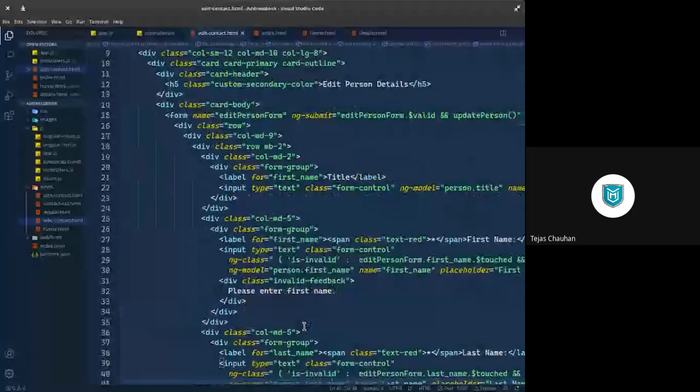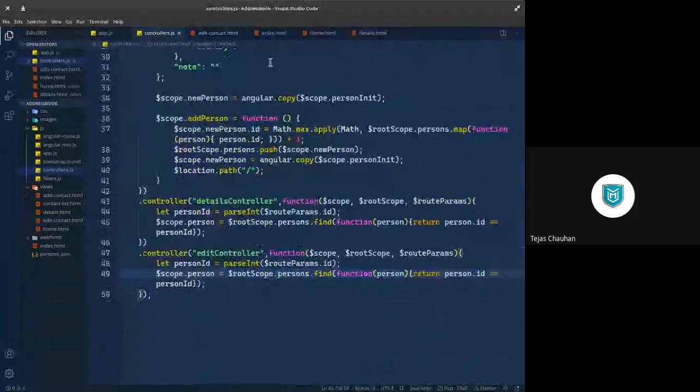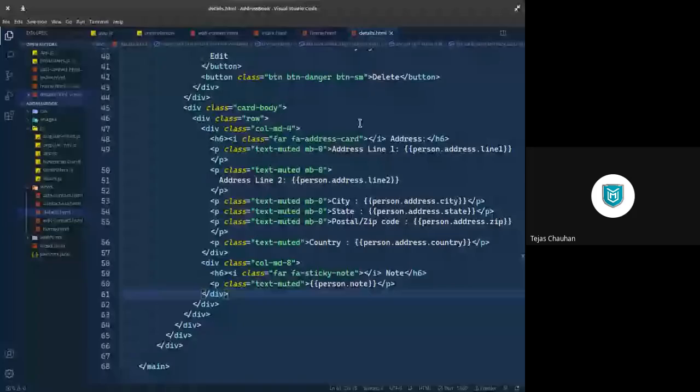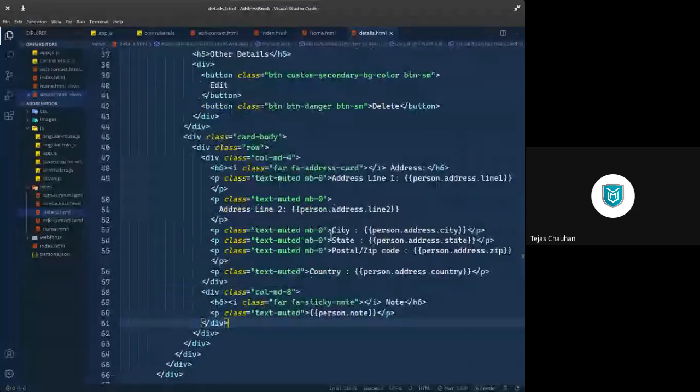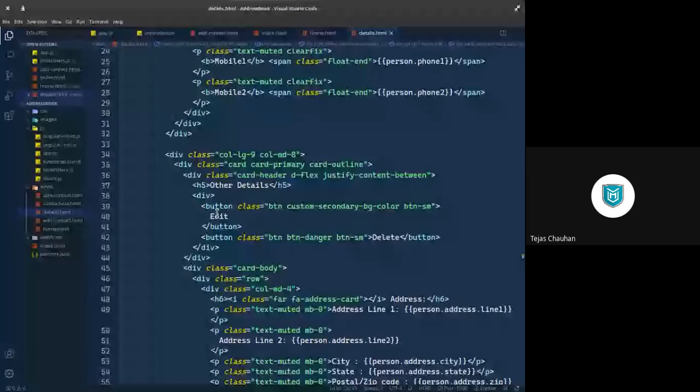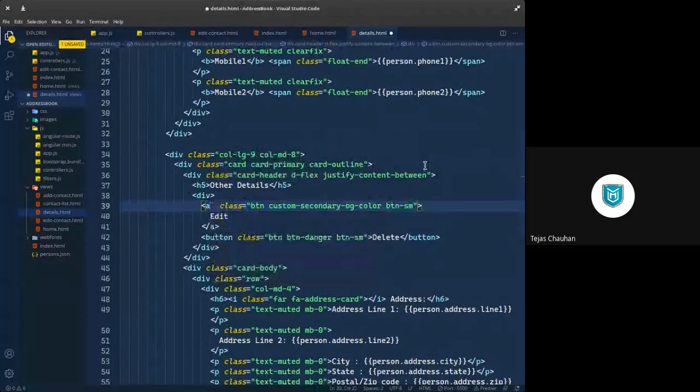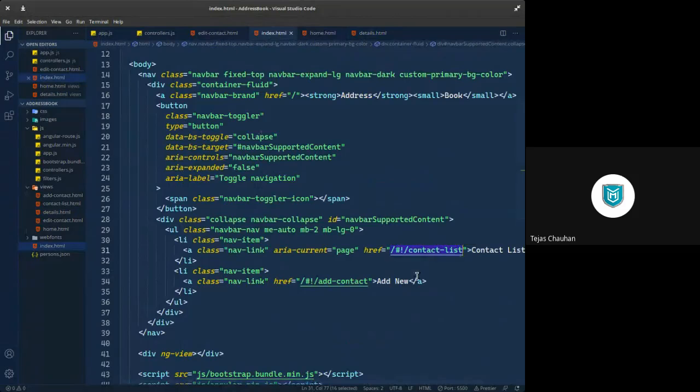Now let us go inside our details page, where we have the edit button. This edit button, let us redirect our user to that route. So instead of a button, I'm going to have an anchor with href, and that's going to be something like, you already know, just like this one.